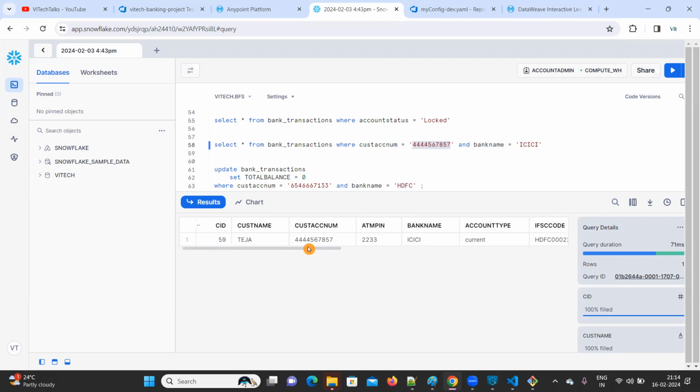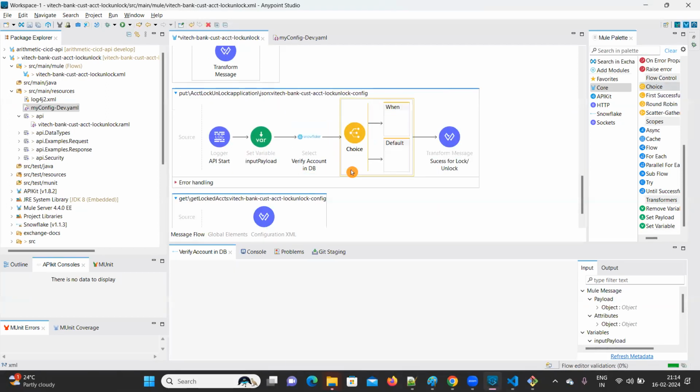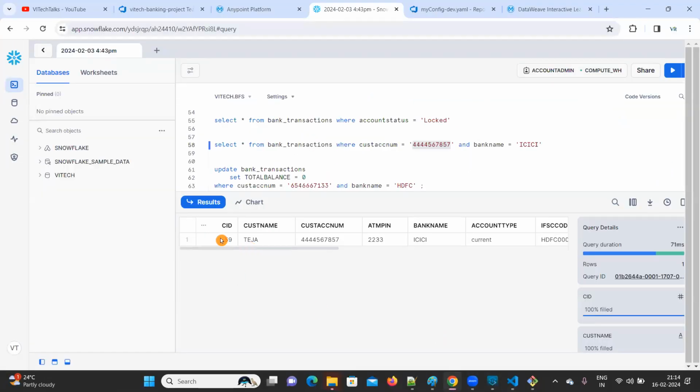Now we can see the record is identified. If the record is identified, you need to take a choice. In the when condition, you have to verify size of payload. Payload means whatever it is selecting; these values are the payload now.